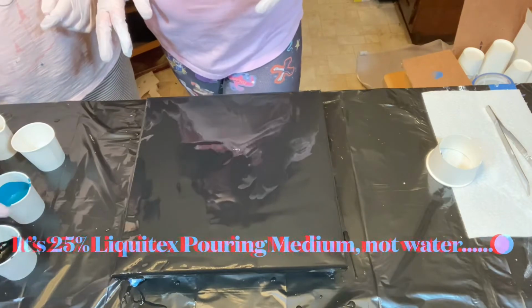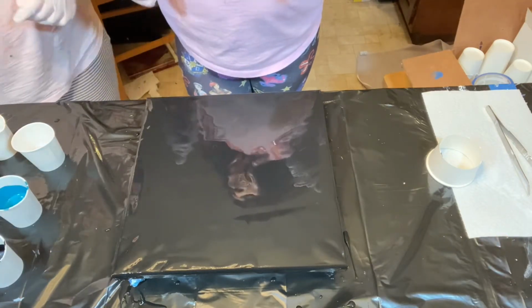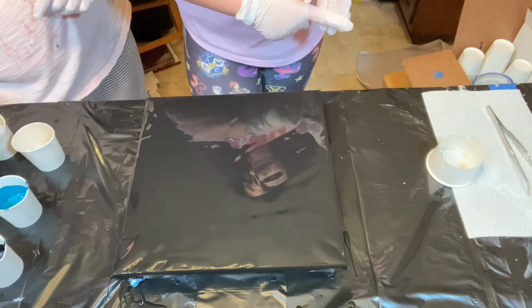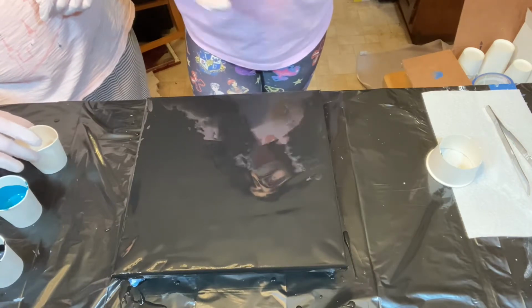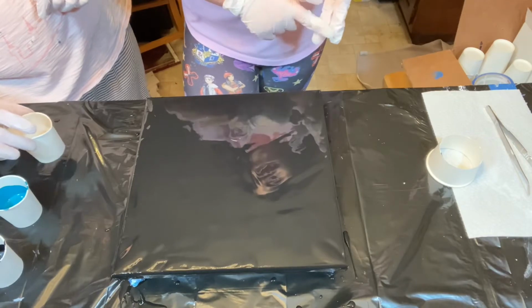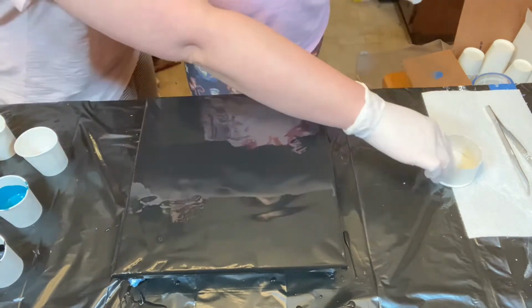So we mix our paints, 50% Floetrol, 25% paint, and 25% water. For Kayla's open cup pour, I've thinned out her paint just a little bit more with water, so hopefully we get a nice flow. All right, and we have our open cup.